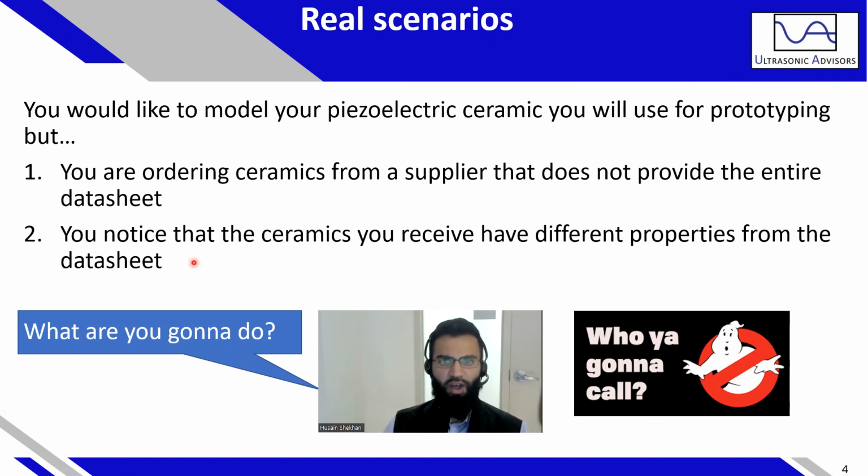So either their whole data sheet's not provided, or even when you purchase the material and you get it, you don't find similar properties when you do simulations to what you measure. So what are you going to do in this case? That's the question that I will answer. What do you do when you have a difference in properties? How do you make your model or your simulated properties match that of experiments, while following physical rules and doing things appropriately, instead of just changing numbers to make things look alike and not being consistent with what physics and the natural world have to say about how you alter properties?